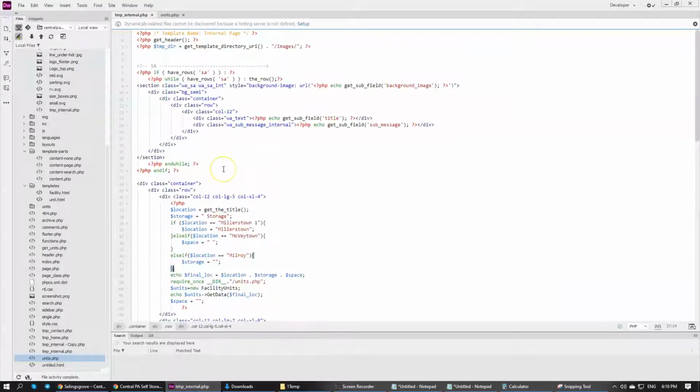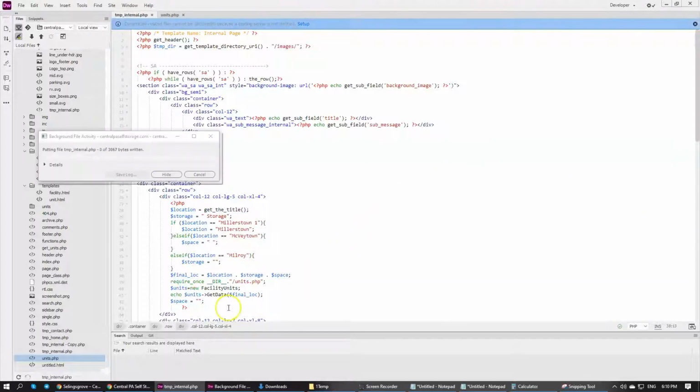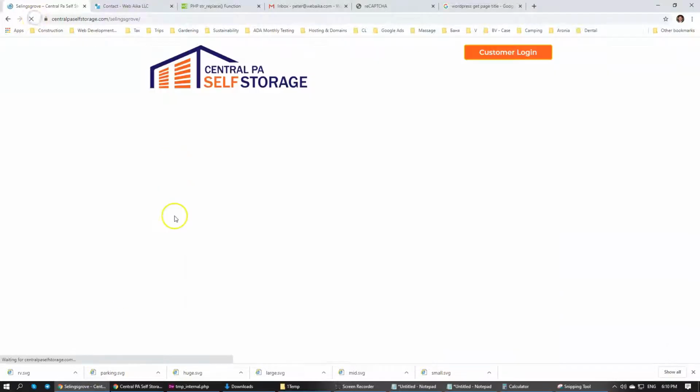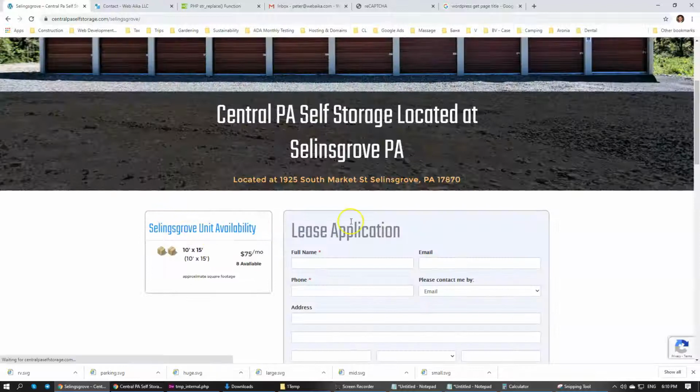Okay, so the last bit here, we're going to get the title. We're going to remove the echo option here. So everything will look normal.